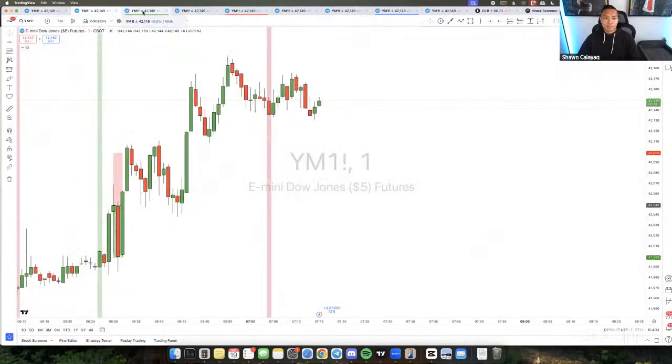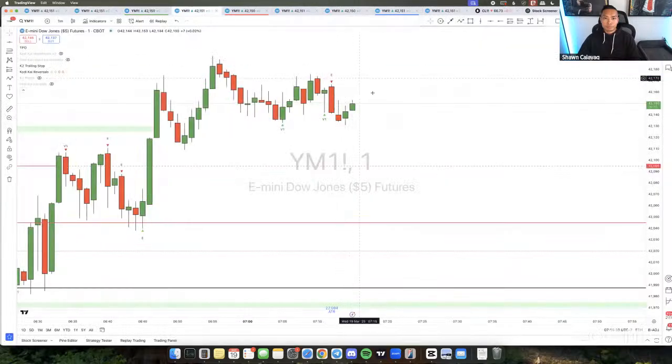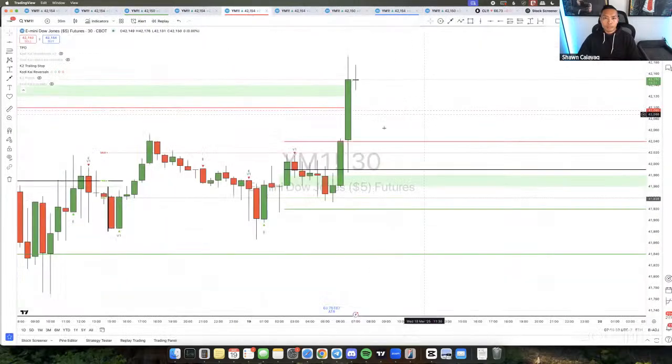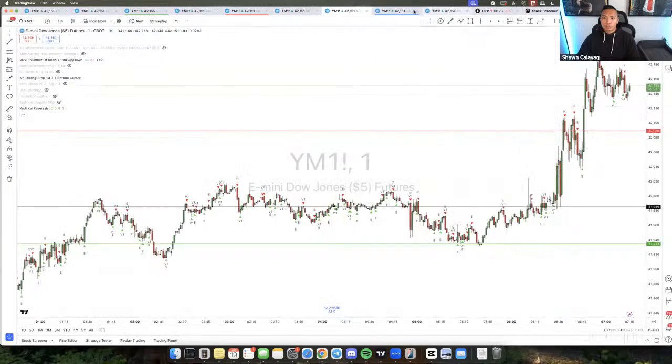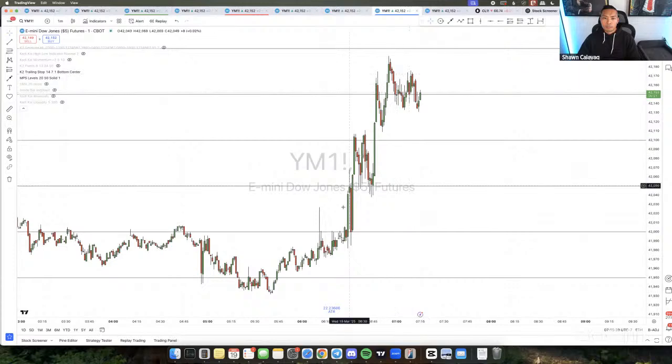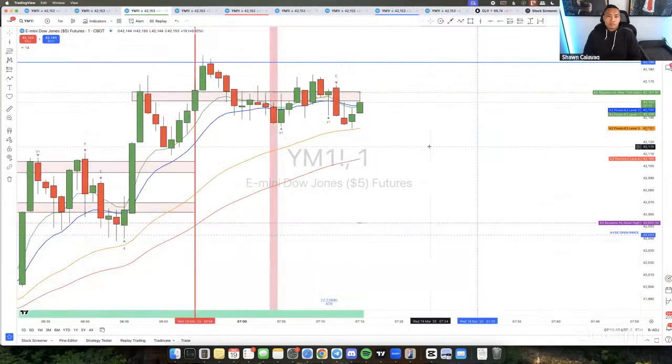Doesn't matter because it's just a breakout chart. But I'll show you how to set up my main chart: a market profile here on the 1 minute, market profile on the 30 minute, 1 hour, volume profile, clean chart, of course, with the levels and the support and resistance here. I'll show you how I mark all this stuff up. So today's mentoring session is going to be a good refresher for everybody. A lot of good information for new traders or people who are new to the group so that you guys understand what we're doing here.